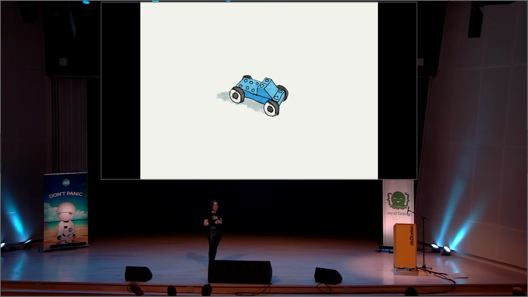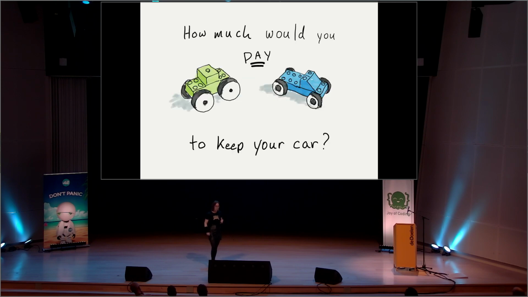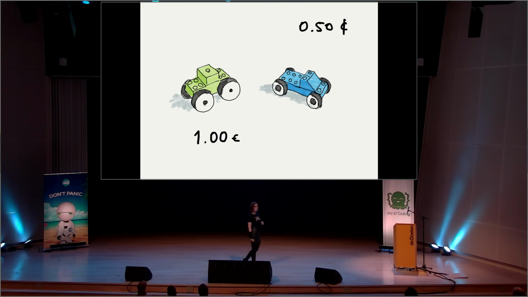Then, after each group had either received their toy car or had built their toy car, they were asked, how much would you pay to keep your car? Well, the group that built their own car said €1. And the group that got it just given to them pre-assembled, they said 50 cents. And the researcher, Daniel, had the question of, well, okay, what happens if we try to modify a couple of variables around this? Can we get those two prices to be the same?